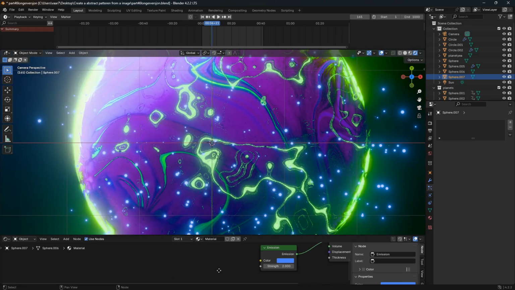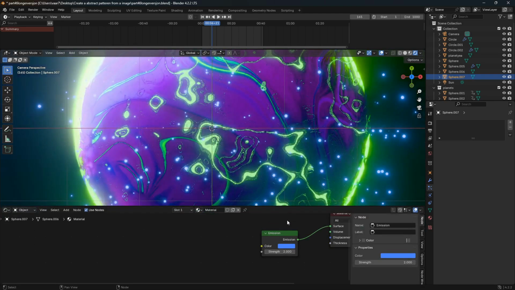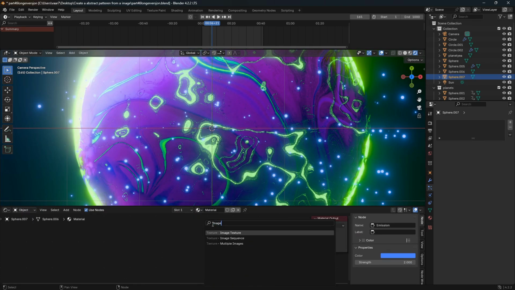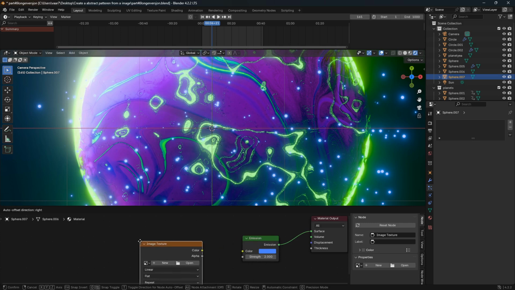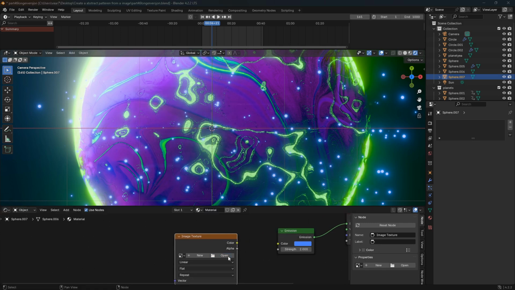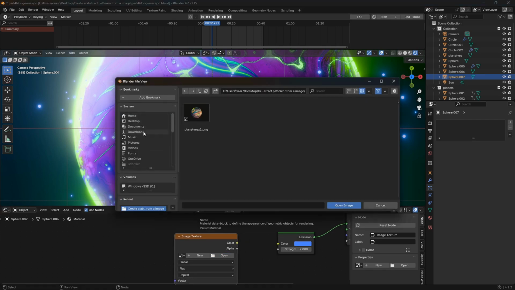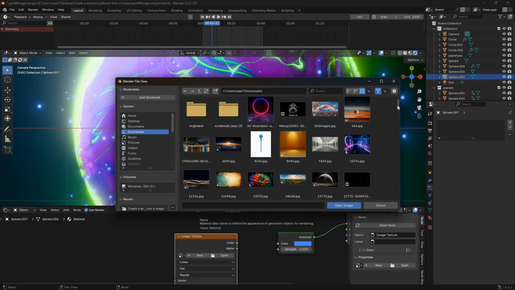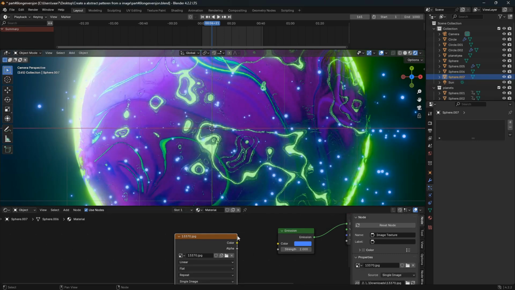But we also can do this little trick that I'm talking about, which is bringing in an emission image texture node, like that. And then just open it up. Then just select an interesting image with a bit of color. So let's just go with this flower thing here.